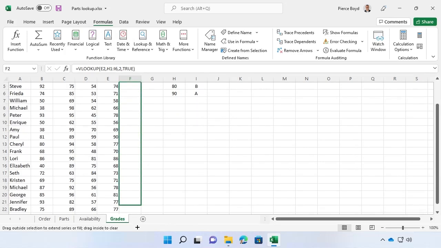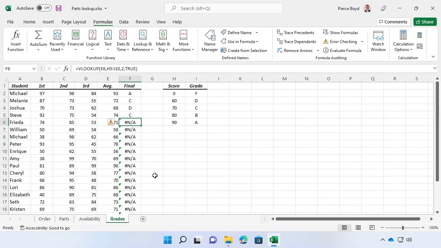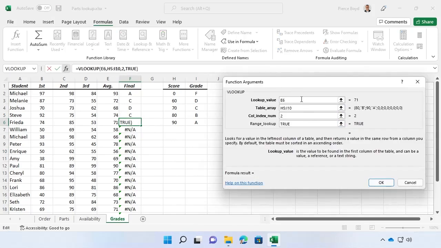Now, if we go ahead and autofill to bring it down, we start to have some problems. And that's because remember how autofill works. If we look, we see value not available. But if we look at our formula, let's open it up. It's looking for the value in E6, which is fine, but the table array is now H5 to I10. Not only did autofill fill down the lookup value, but also the array. So when it got to H5 through H10, it had a lot of blank cells, which is why we have this error. Again, this is another great reason to name this array.